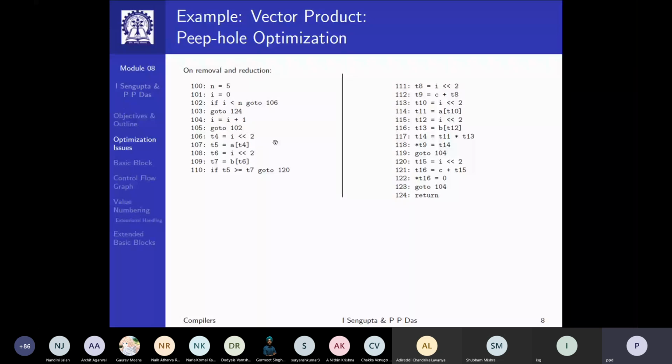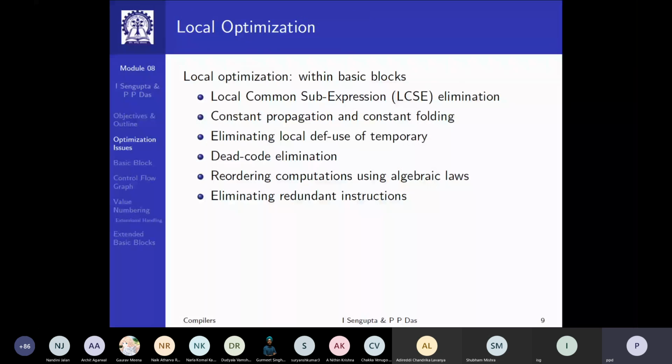Now, all of these kinds of optimizations are called local optimizations, which are carried out within a basic block. We'll formally define what is a basic block. Conceptually, a basic block is a piece of code where you have a unique entry and a unique exit. There is no branch within a basic block. So the advantage of dealing with a basic block is that once you enter a basic block, you know that surely you will exit with the unique exit point. And therefore, you know uniquely what is the sequence of executions that are going to happen.